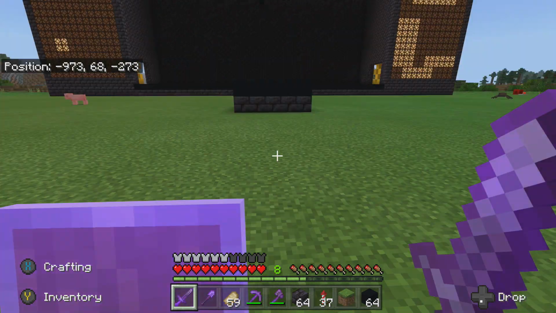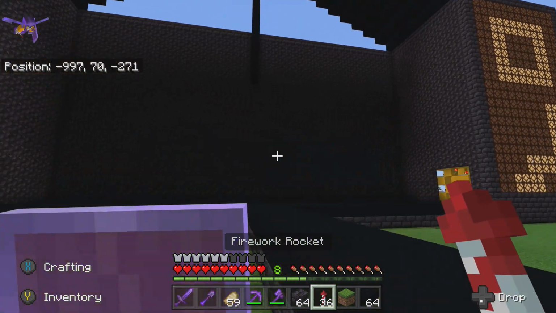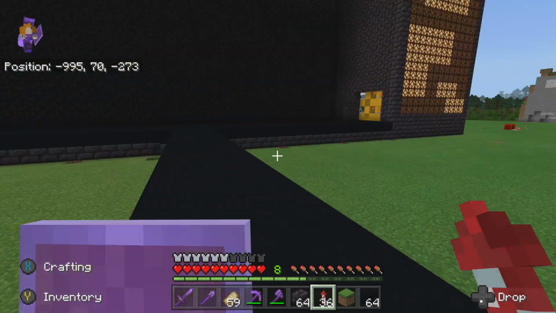Alright guys, so I went ahead real quick and made this really cool looking stage out the front. It's like the stages that you can walk out onto and that kind of stuff. I think it looks really good. It's all nice and centered as well.